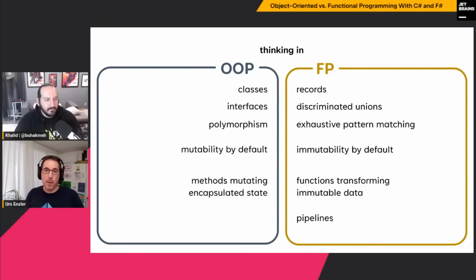So this helps the compiler with exhaustive pattern matching. So I want to do something depending on whether it's Fahrenheit or it's Celsius. I can write a pattern matching expression and say, okay, if it's Celsius, do this. If it's Fahrenheit, do something else. And the compiler knows there is no third option. That's really helpful. And because we work with records with this data and just pass them to calculations, it makes sense that data is immutable by default. We just transform them with calculations.